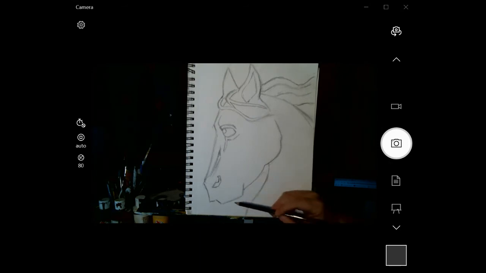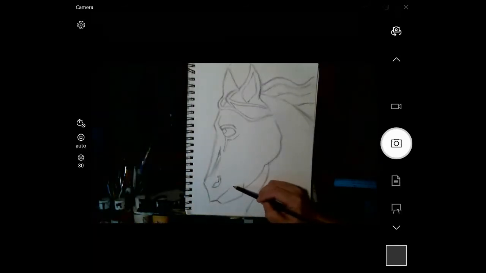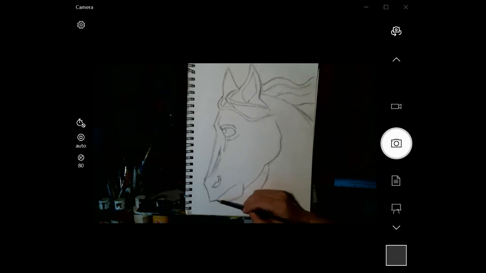Now what we're going to do is we're going to come down lower to make the mouth. And so I'm bringing just a little bit of a slant here. What I'm going to do here is just kind of do a little self-adjustment. So I'm going to narrow this just a tiny bit.